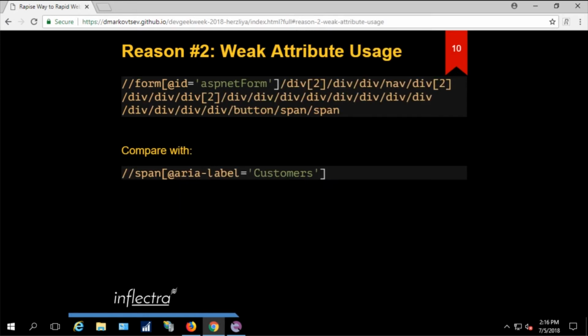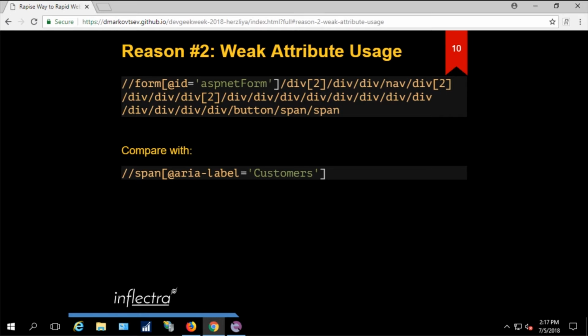Reason two: weak attribute usage. Typically recording tools just stick to ID, maybe a couple of other attributes, and this is how a typical selector may look. It just lists some nodes in the DOM tree from the root to the leaf element, and this XPath is not very meaningful.